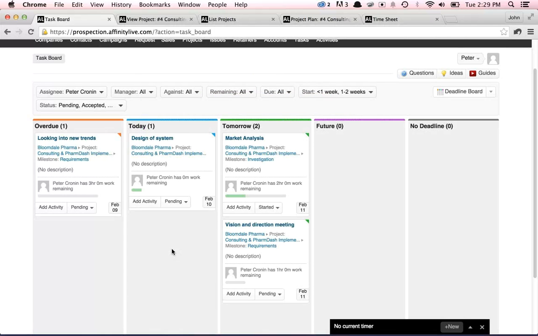So what we're finding is there's a lot of different ways to log time in the system, whether you're actually physically logging time or not even thinking about logging time, and the system just picking up saying, hey, you did 10 minutes of emails or 2 hours of meetings, and it all integrated pulling into Affinity Live. So we're seeing a really high adoption with actually getting some sort of time tracking, however you want to use it, into the project plan.